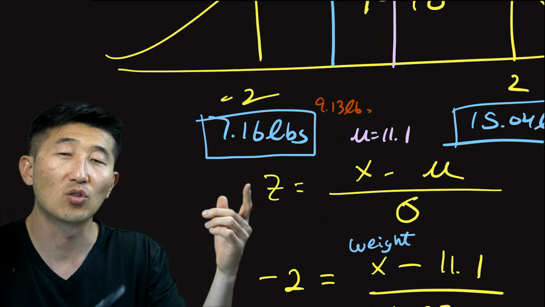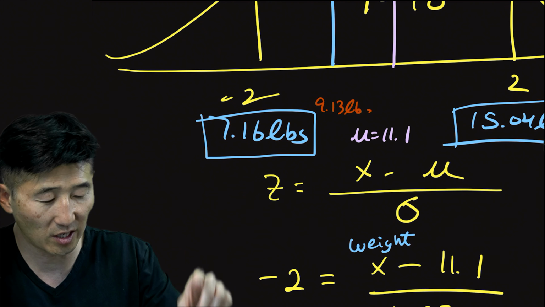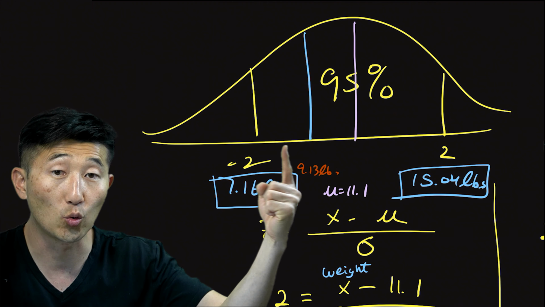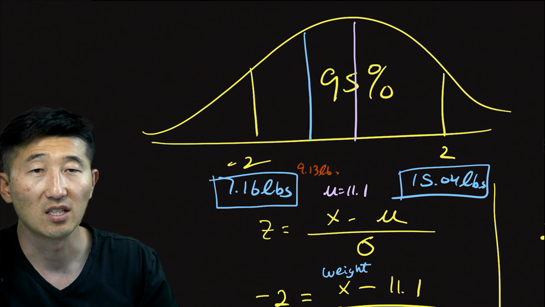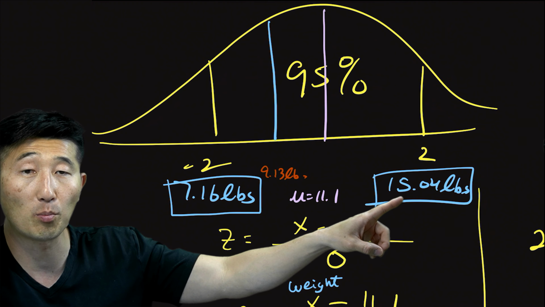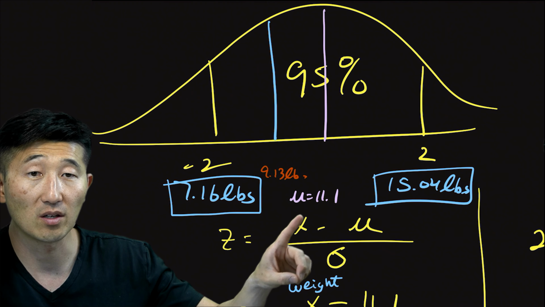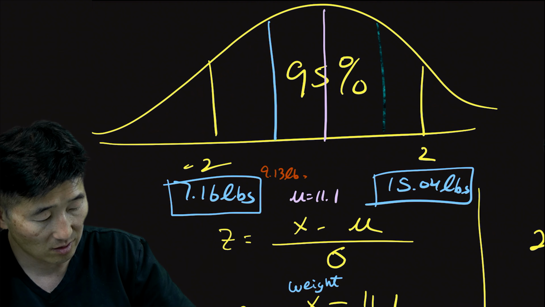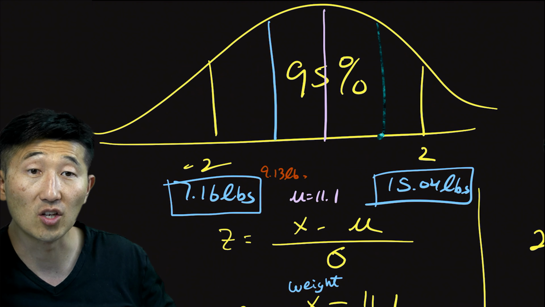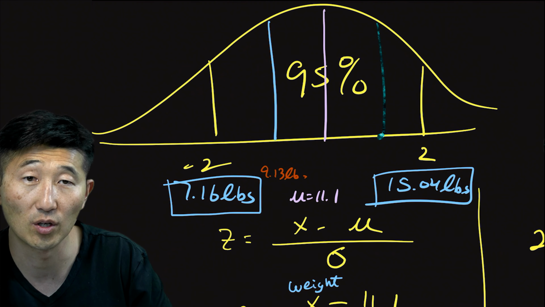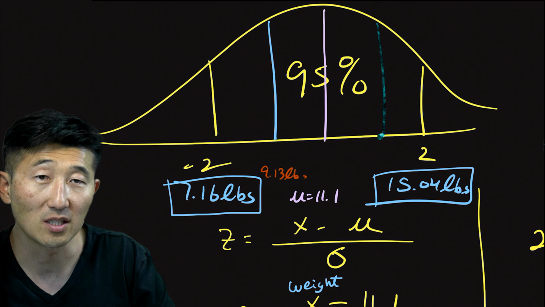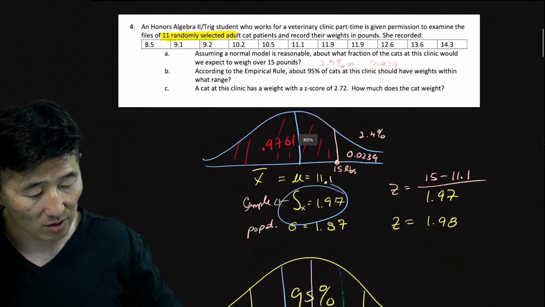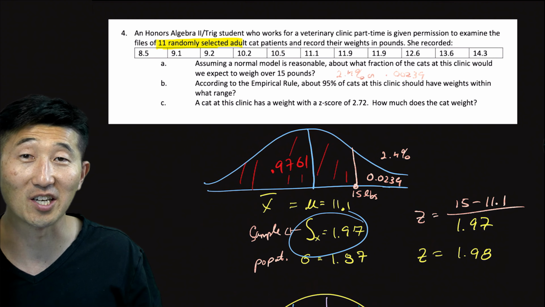If you subtract the deviation one more time, 9.13 minus 1.97, what do you get? 7.16. Now, the reason I can do it this way is because it's literally at the second standard deviation. If it was between, you'd have to use the z equation. So to get to 15.04 pounds, you can start from the mean and add 1.97 twice, and you'll end up at 15.04. Does that make sense? Yeah, that makes more sense. Okay.